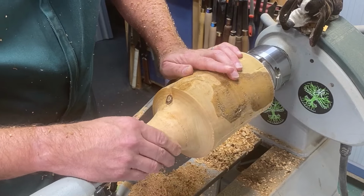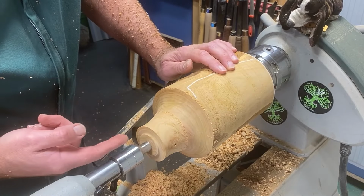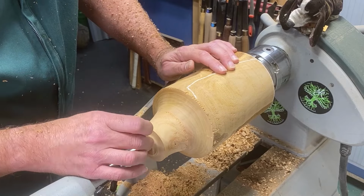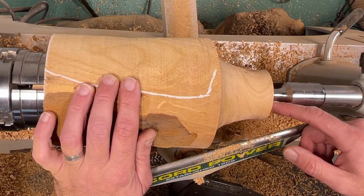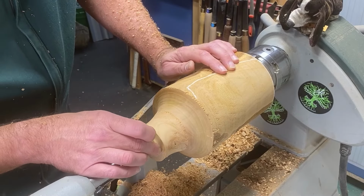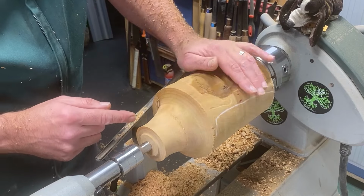That's the neck pretty much started. It does have to go in a little bit more yet. The hole we're going to bore in is going to be about 12 millimeters, which is roughly the thickness of our live spur here. So it does need to come in a little bit more, probably closer to that rim we've got there.